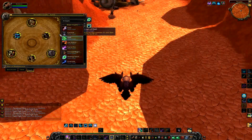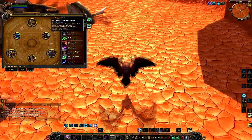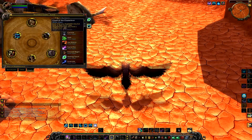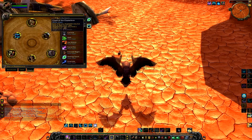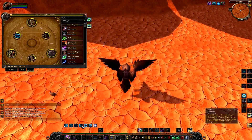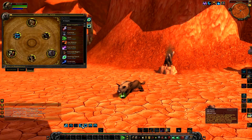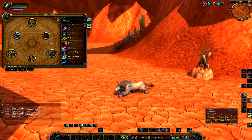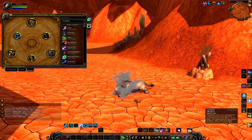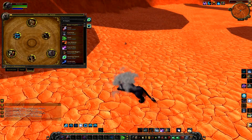The second glyph I am going to show you is the Glyph of Chameleon. Each time you shapeshift into cat form or bear form you have a random hair color. So let's see — this time I am like a brown cat, now I shapeshift and I am black. Oh my god, look at this — brown again, now white, now brown. Random for the win.